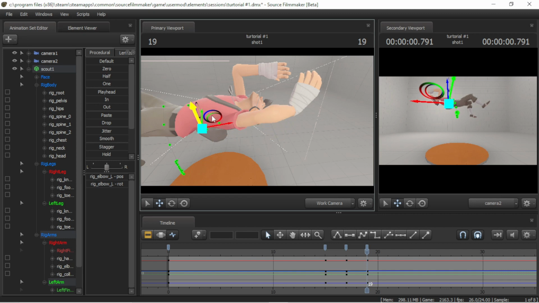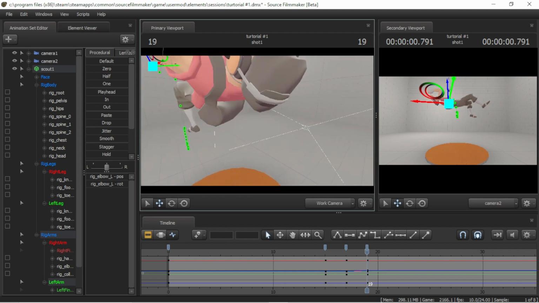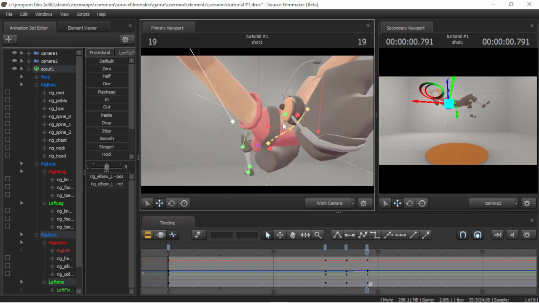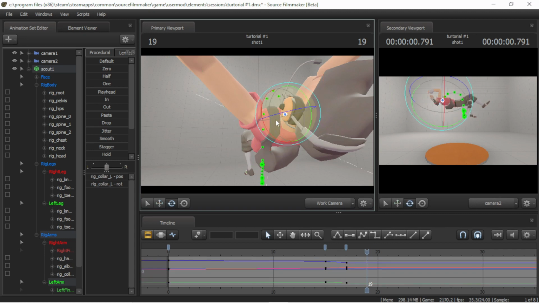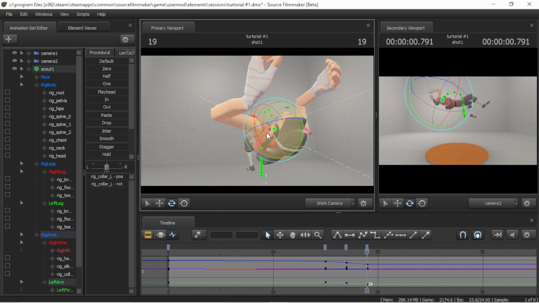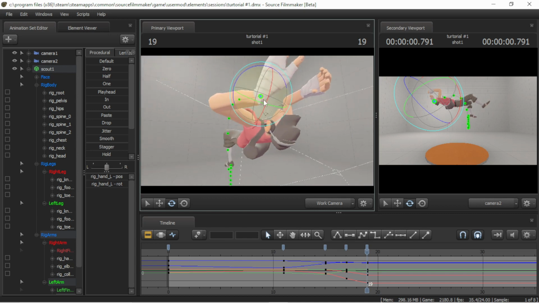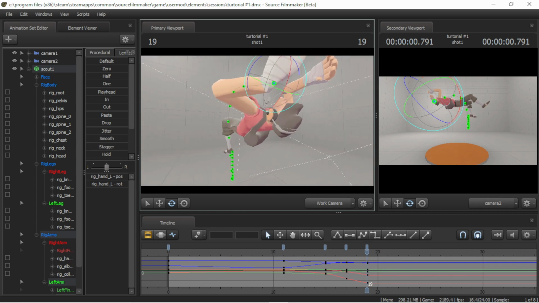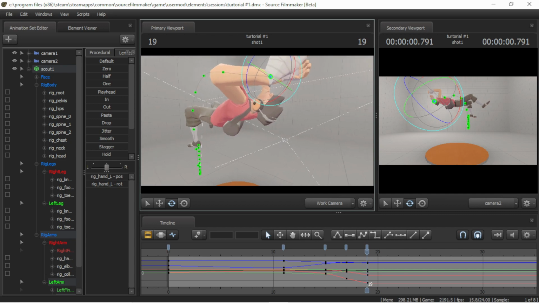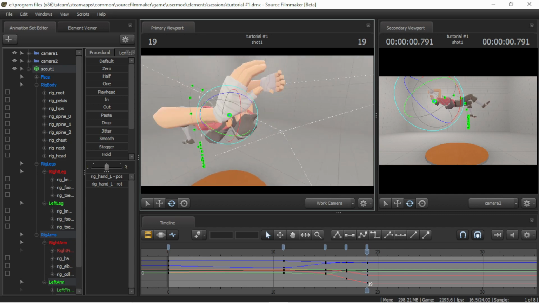Kind of like that. And if your elbow's moving here, you might have to move the model's shoulder, because the shoulder also affects the way the elbow moves. If I move the shoulder down, the elbow also moves the same way as the hands. So always make sure that if you're moving the elbow and the hands, you move the collar along with it, or it just looks like his arm's moving without his shoulder having any movement at all, which can look weird at times. So always try to make shoulder movements if you're doing anything with the arms.